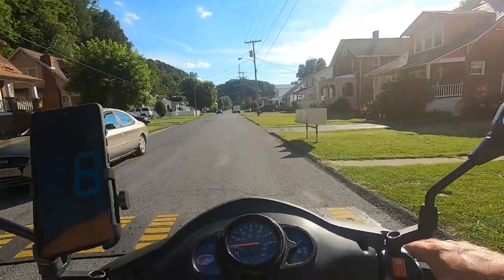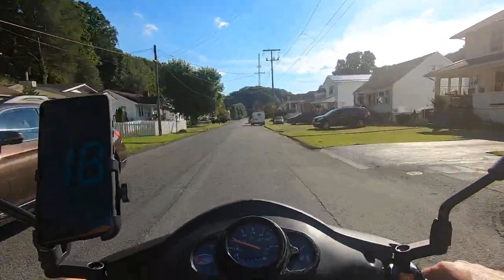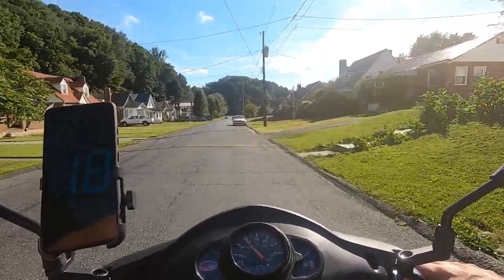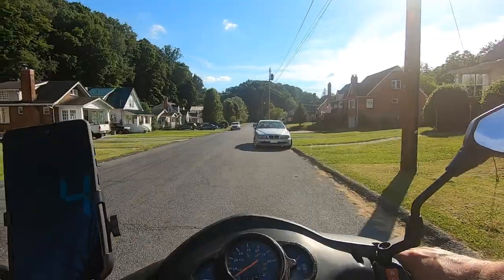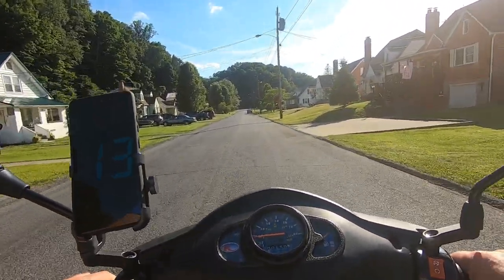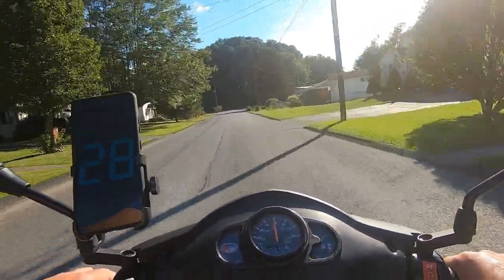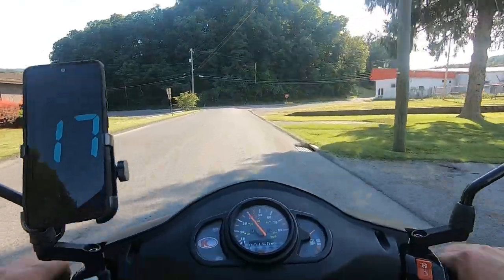New speed bumps. About got it right. There we go. Close. Darn close. Another speed bump. I guess somebody's been speeding down through this road. Come on, buddy. Almost didn't see that one.